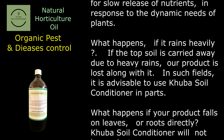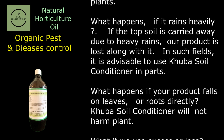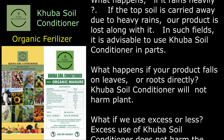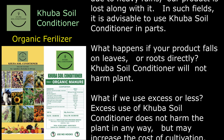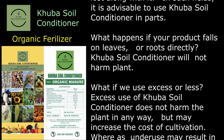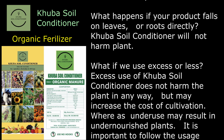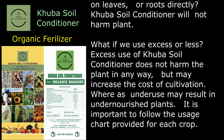What happens if it rains heavily? If the top soil is carried away due to heavy rains, our product is lost along with it. In such fields, it is advisable to use Khuba Soil Conditioner in parts. What happens if your product falls on leaves or roots directly? Khuba Soil Conditioner will not harm the plant.